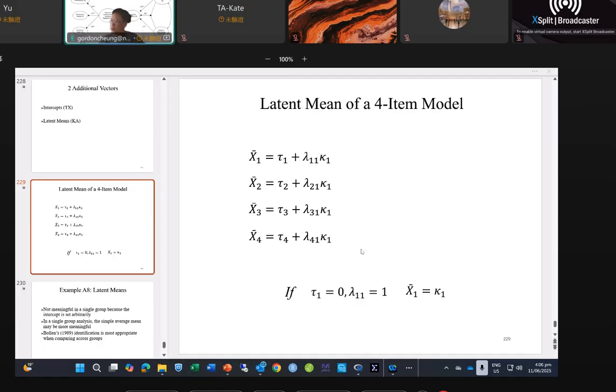If we follow Bollen, we fix lambda 1 to 1 and tau 1 equal to 0. That means we effectively define the factor mean equal to x̄1. So if the mean of the first item is 3.2, then we define the mean of your latent variable, factor 1, equal to 3.2. This is not meaningful. You may ask why we can use just the first item. If you use a different item as the first item, you get a different latent mean. Yes, that is the case.